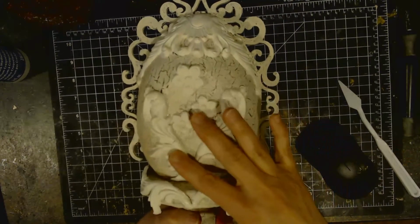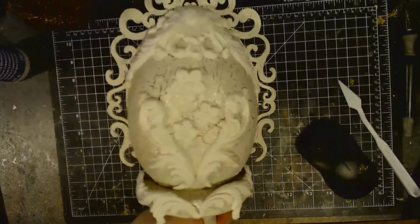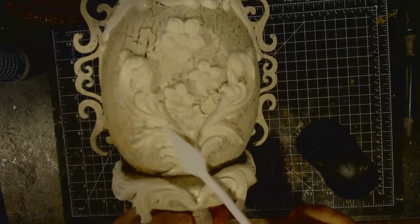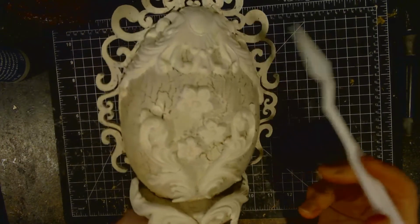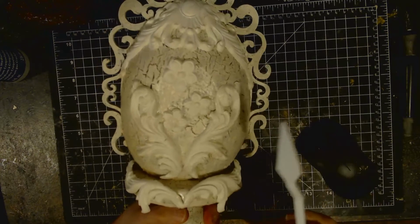And I made them, and I used this heavy body gel from Prima to glue them on. Now you can see some cracks going on. I don't know, can you? I'm trying to see if you can. Some cracks going on over here, but that's okay because the piece is meant not to be perfect.